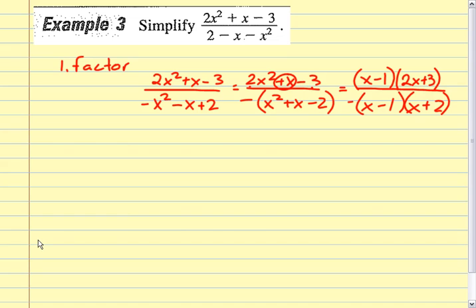I have factored. What's the second step, Clay? The second step would be to state the restrictions. State the restrictions. Remember, Clay, we only look at the bottom, right? So you got, would it be negative x minus 1? Well, this can't equal 0, right? Because if it does, the whole thing equals 0, because we're multiplying.